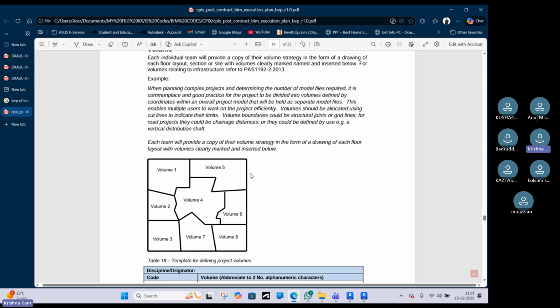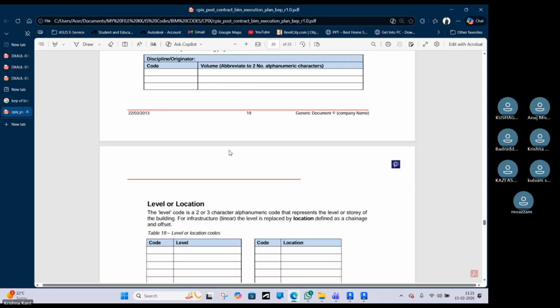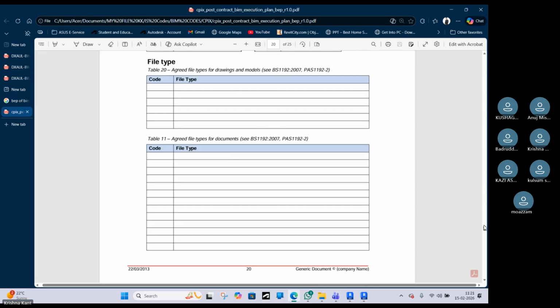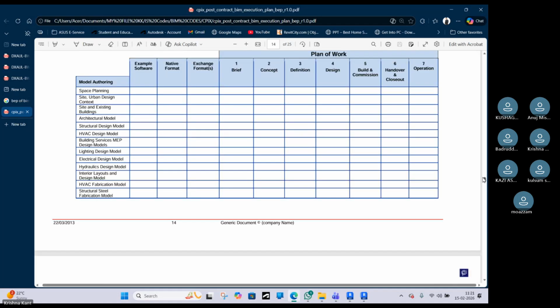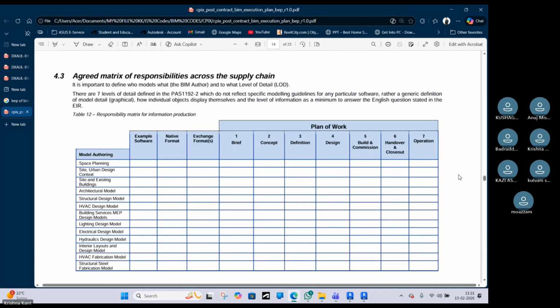We have to provide a key plan inside the BEP as well. Understood? Scope of work we have to define as well. Suppose we have to work on first the planning, then we have to schedule the plan of the concept, and there are stages on what stage the project is going on. Based on that you have to define, for example for the lighting design, on the first stage what are the things we have to describe in the brief.